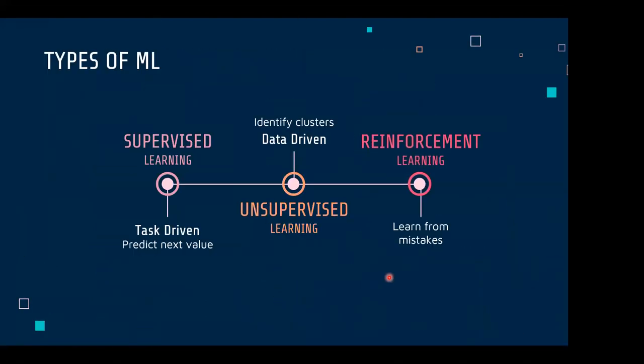There are different kinds of machine learning as well: supervised machine learning, unsupervised machine learning, and reinforcement machine learning. The most beginner-friendly type out of these is supervised machine learning, because as I mentioned, it involves a data set, and then you train on the data, and then you predict a value.